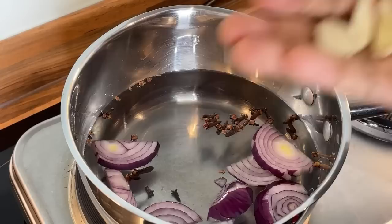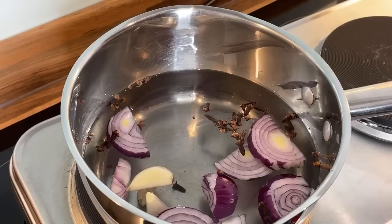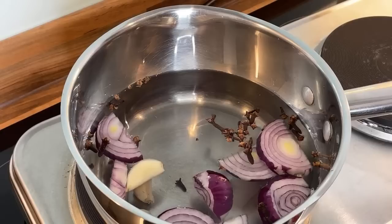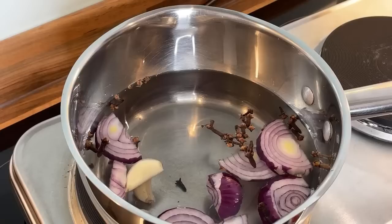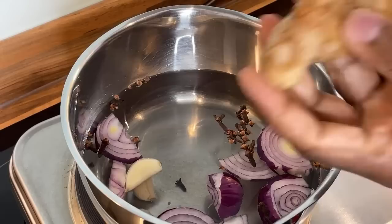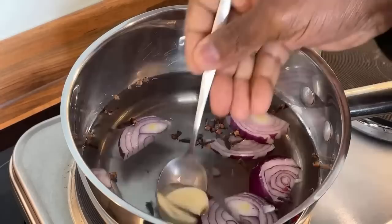Got some more garlic tonight. Another water. I get some ginger, okay? So, right here, we've got 3 cloves of garlic in the water. All right, that's looking good.